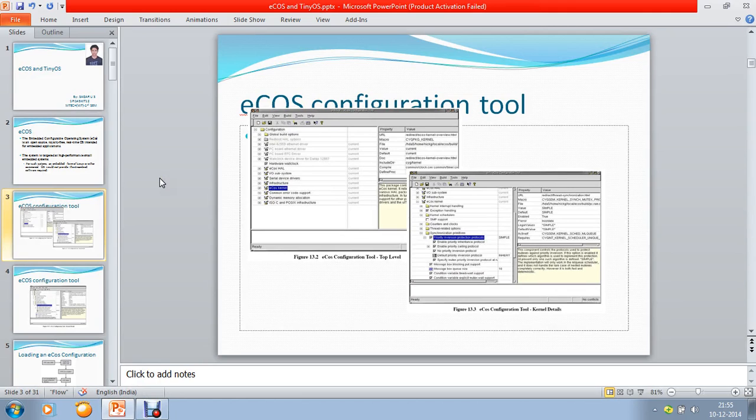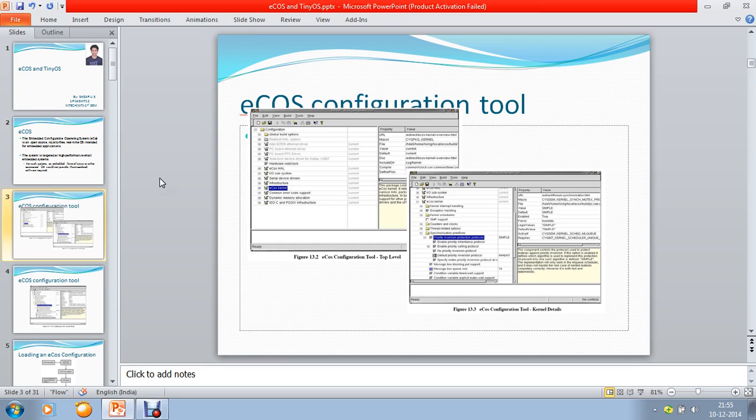So at the top level, eCOS consists of a number of components and the configuration user may select the components needed for the target application. So for example, a system might have a particular serial input-output device. The configuration user would select serial input-output for his configuration, then select one or more specific input-output devices to be supported. The configuration tool would include the minimum necessary software for that support.